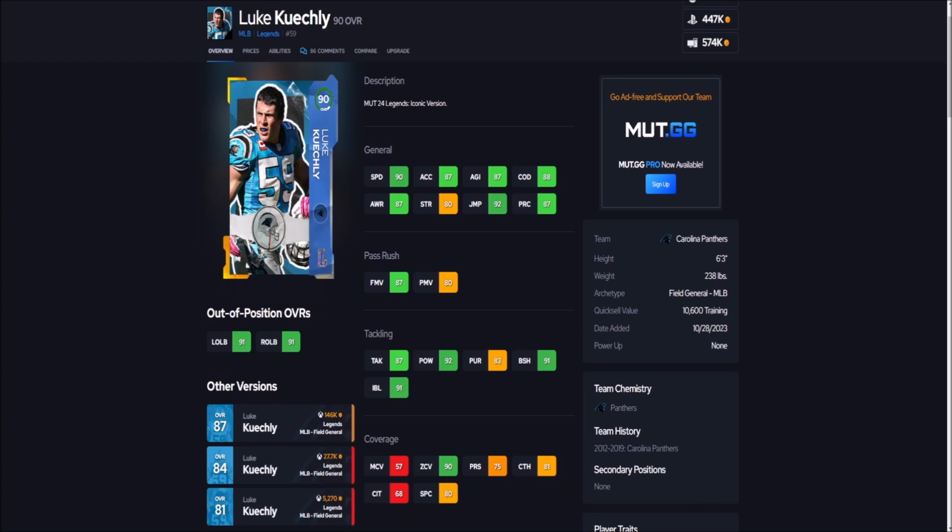And my number 1 pick, guys, is going to be Luke Kuechly. Luke Kuechly is potentially the best user card in the game, because he does get the new Lurk Artist ability for 1 AP if you guys are on current gen. If you're on old gen, you don't get Lurk Artist, and I would probably recommend that you go, of course, with Lincoln Kennedy there. But Luke Kuechly, 90 speed, 87 excel, 87 agility, 88 change direction, 92 jumping.